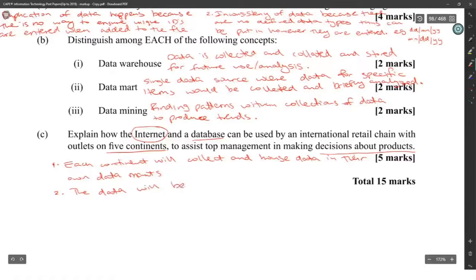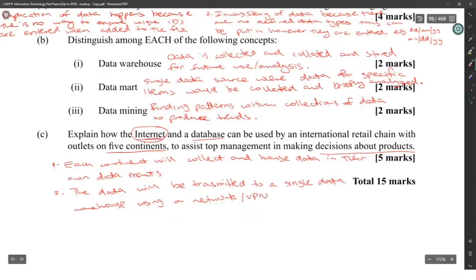2, the data will be transmitted to a single data warehouse using a network/VPN, right?